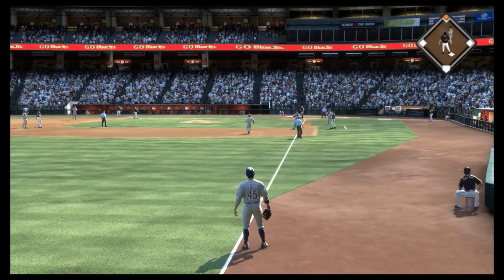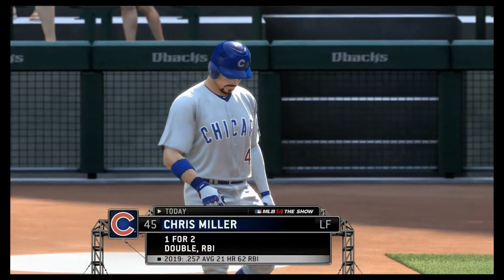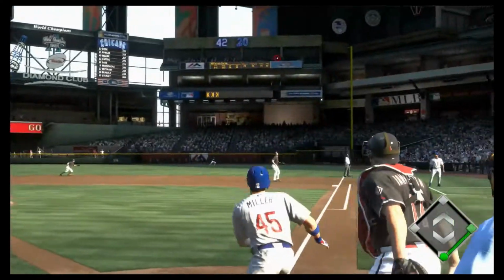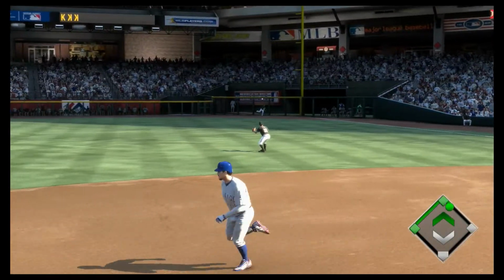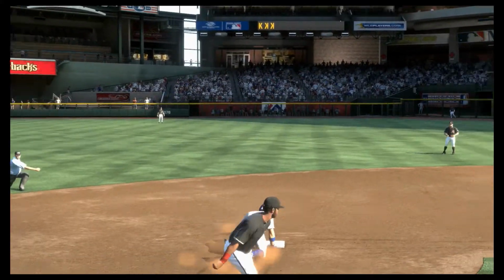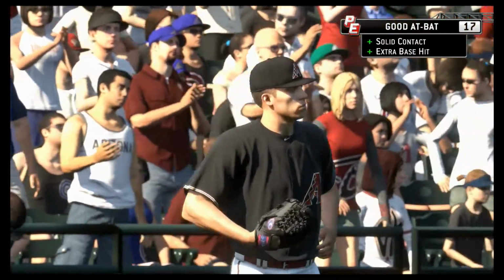And no tag at second. He'll head back there with 2 away now. He's moving to his right because there's almost one. And now he's got a good hitter's count here, 2-0. Swinging a hard hit ball down the line in right. And this is going to be extra bases here, leading off the 6th. Here we go. Hit me. The relay. And he is out, retreating to second as they slap the tag on him.